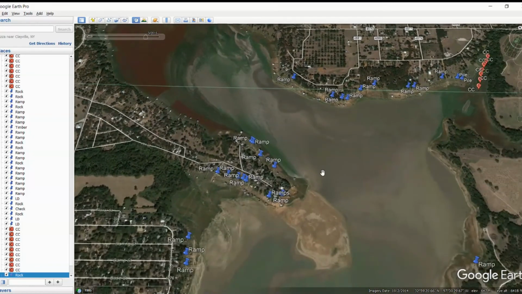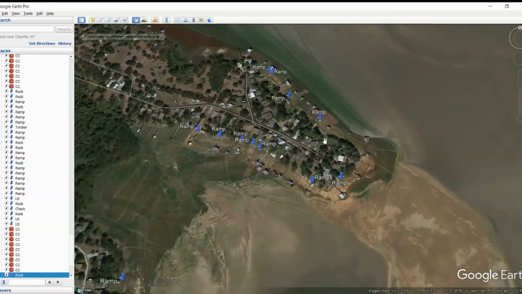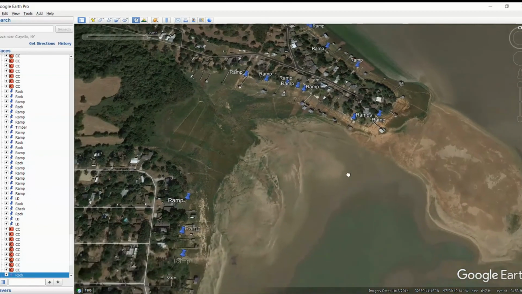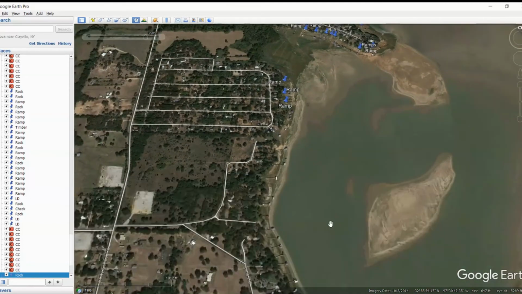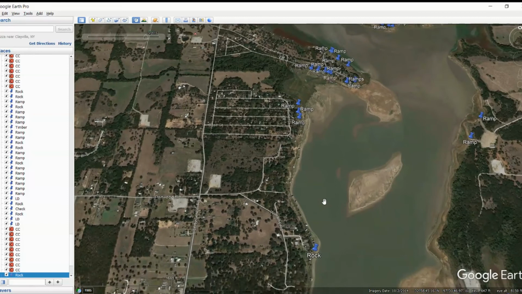And then as we move down here, we get into Ramp City. And that's just basically, I didn't see any rocks here, but just tons of ramps. So I've marked each one of those ramps for you guys so you can see them. Again, I think we're getting into some shallower water right in here as well, because you can see how long these walkways are for those docks. So we get down in here, not seeing too much rock or anything again, but more ramps. So literally, if you got on the ramp pattern on this lake, you could have an absolute heyday because there's plenty of spots where there's just a bunch of ramps and they're kind of just grouped together, which makes it really, really easy if you were on that pattern.